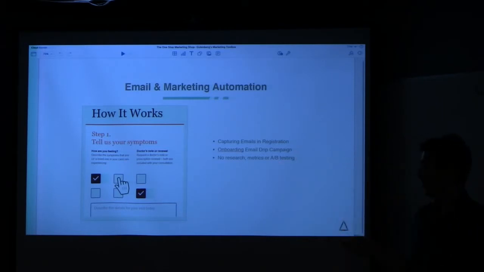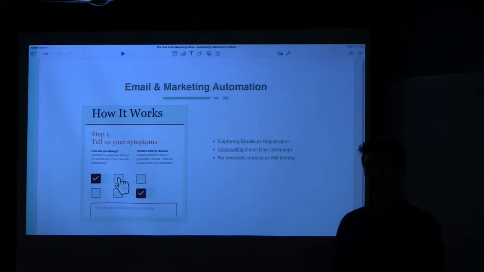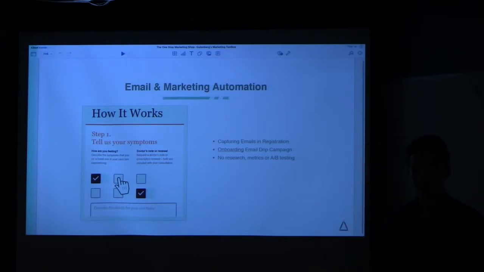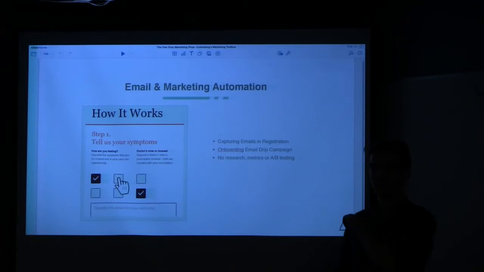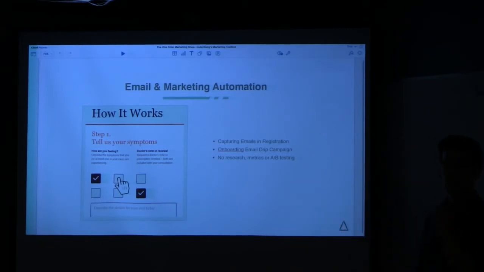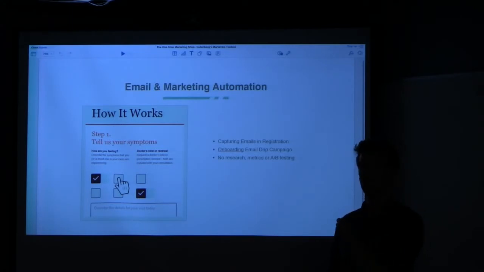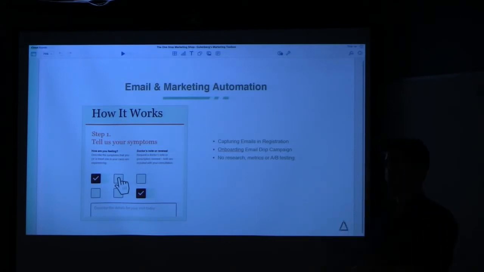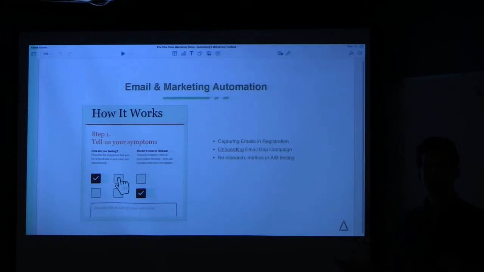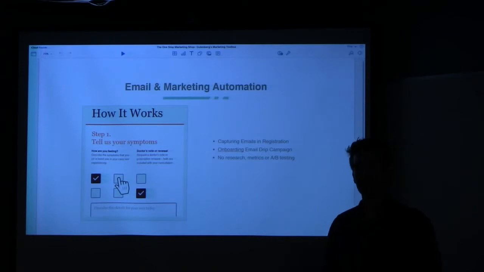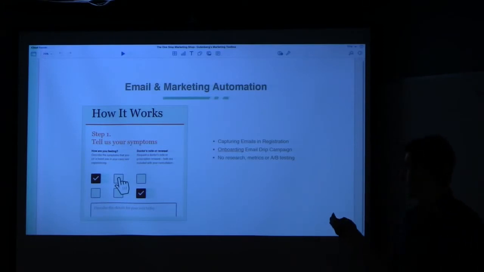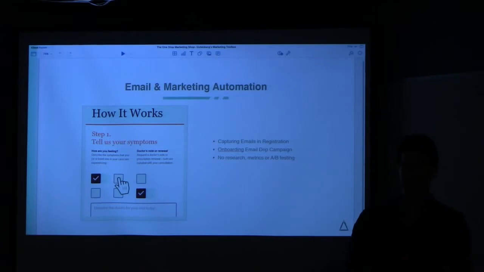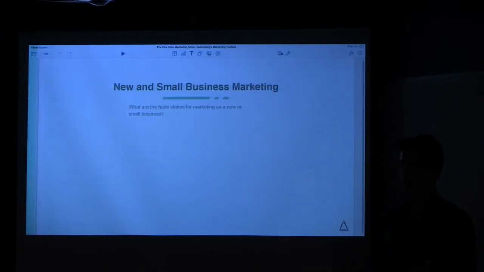But then they also had another email that would go out 2 or 3 days later that would start talking about things that you may not have known about the app because you were in an emergency. You had one of these conditions and you just wanted to get a resolution for this right away. But did you know you can see a therapist on Maple? Ooh, that's kind of cool. Did you know that you can treat this? Did you know that there is actually an annual plan where you can register your entire family for a flat rate and you never have to think about paying or anything? You just give them the phone, you tell the doctor you got a runny nose and get something for it, right? And your kid can do it. So for this, they did no research, they had no metrics they were really looking at, they did no A/B testing, they just said, I think this might be a good idea. And it was. I think it was a good idea.